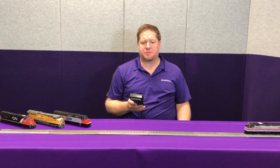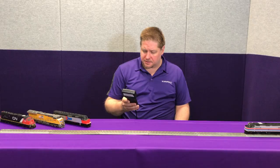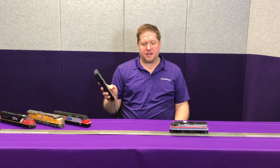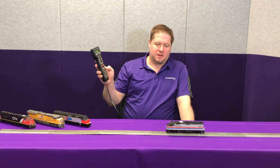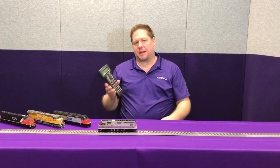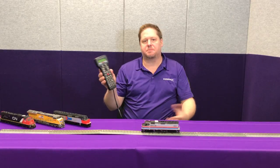Let's move this locomotive forward at about speed step 20. We're going to press the F4 key once and you're going to see the dynamic brake low and how it affects the prime mover. Then we're going to press F4 again to go into dynamic braking high — you'll hear the fans kick on a little more intense and you're going to see the braking rate take effect. So we press the F4 key and you hear that prime mover drop. Now pressing it a second time, you can see how the locomotive slowed and heard the fans kick on. Once the locomotive is at about 7 to 10 miles an hour, you'll hear the fans drop back down again. Then press it a third time to exit out and a fourth time to get back to normal, and the locomotive continues back to the commanded speed step, which we've never touched.